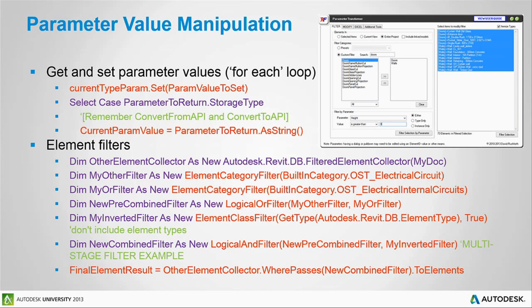You can do it manually, you can put it into a loop, recursion, or whatever you want to get exactly what you want from your model. The important thing is that you don't want to pass all of those rules to your element collector until the very end. Basically, you want to combine all your rules together first, and then in one pass, I've got my collector that I created, and then this is a built-in function, where I just pass it all those rules, the combined rules. When it gets through all those rules, it's going to give me a list of all the elements in my final element result.